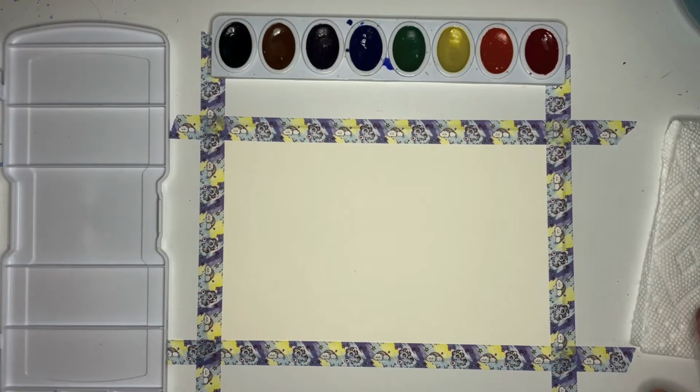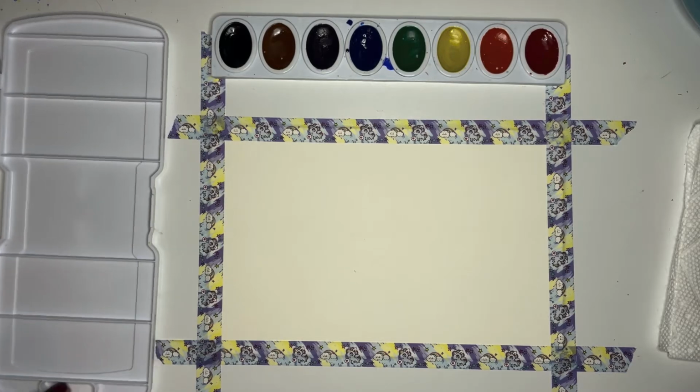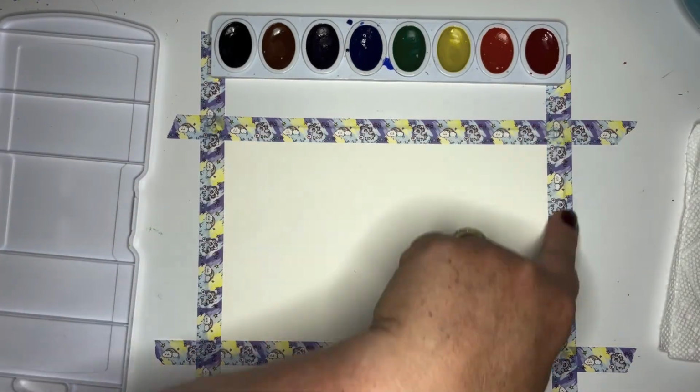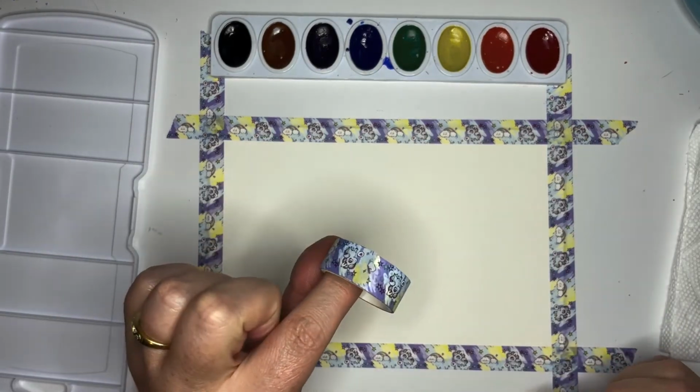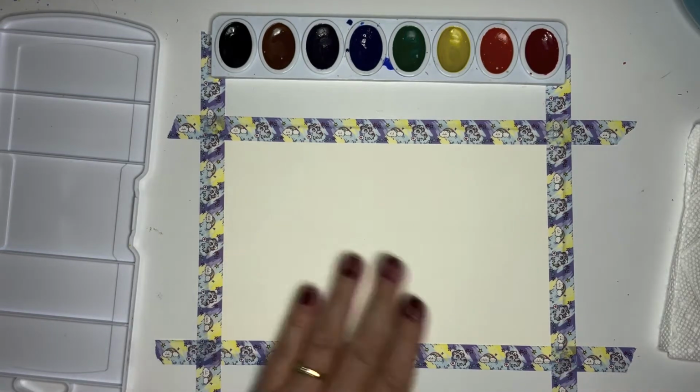Hello friends, today I'm going to teach you how to paint a sunset. I'm working on a half sheet of paper here, and I've got washi tape, which is just a light, easily removable tape on all of the edges.